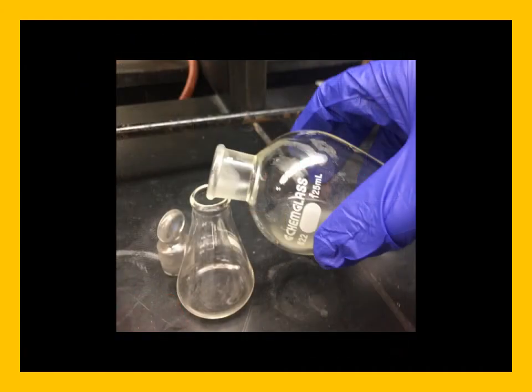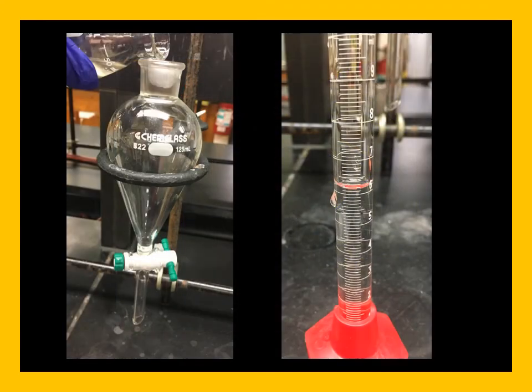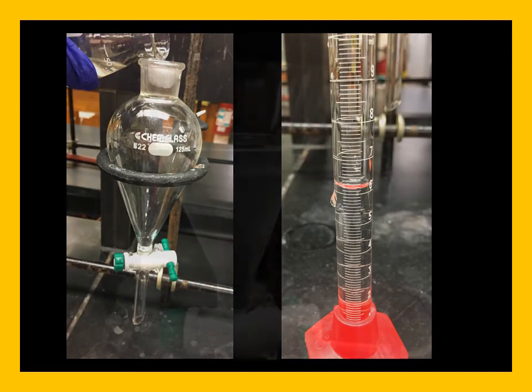Now we want to wash our layer, and instead of draining the aqueous layer out the bottom, we need to pour it out the top. So we've drained the dichloromethane. We are now pouring the aqueous layer out the top. We're now returning the organic layer to the separatory funnel and measuring out 6.1 mils of water. This is just DI water that we're going to once again wash the organic layer with.